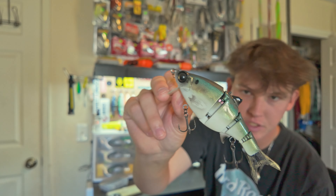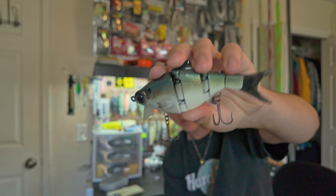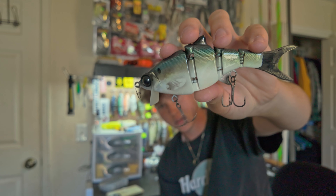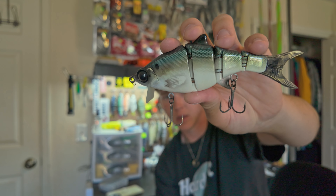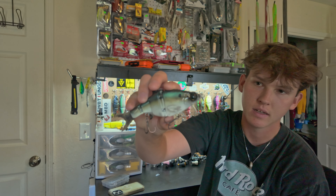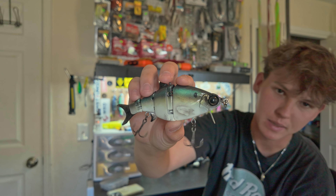On the opposite end of the spectrum, we got the Trashy Baby Shiner Wake — a little four-piece waking crank type bait. Everything made by Trashy Bass is super clean and super sought after now — used to go for retail. I got three Trashy baits now. I've not caught a fish on this one, I don't think I've thrown it enough. It's only one ounce, and I don't love throwing baits that light. I've listed it for sale a few times but just haven't pulled the trigger.